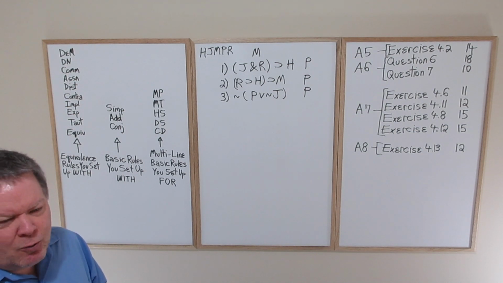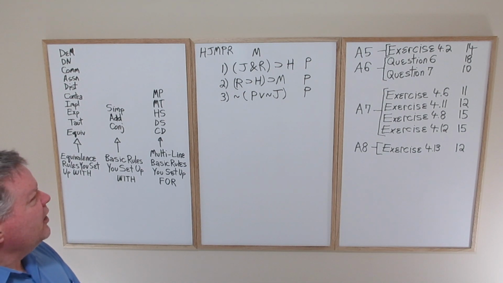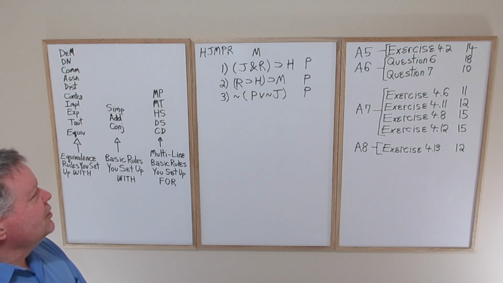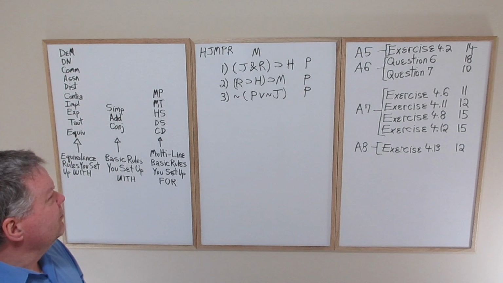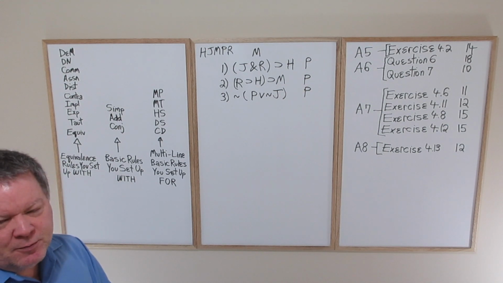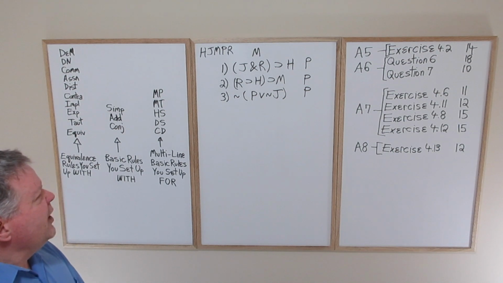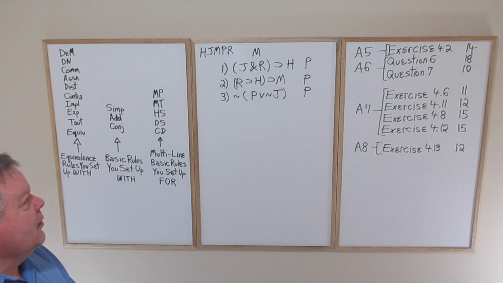Here, don't panic, just be logical and organized. Which stage should we do first? The H, the J, the P, or the R? Perhaps, looking at this information, you're just not sure. Well, is there any rule application that you can carry out?